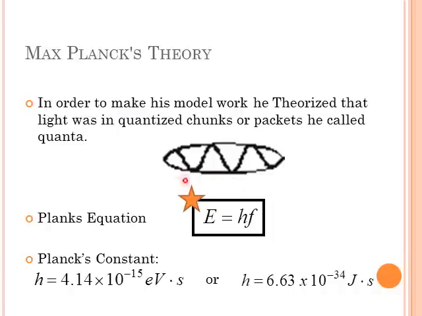Max Planck's theory was, or part of it was, that the energy of a photon, or of a particle of light, is equal to Planck's constant, h, times frequency, f, so hf. And Planck's constant can be given as two different values, right? They're both found in your IB data booklet. There's one in terms of eV seconds, where the eV is a unit of energy, and there's one in terms of joule seconds, also a unit of energy, depending on which one you're talking about.